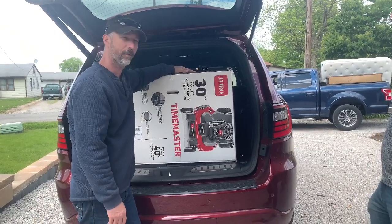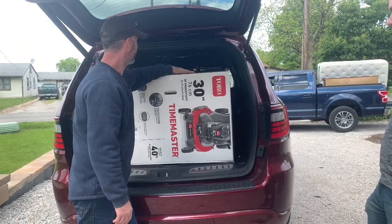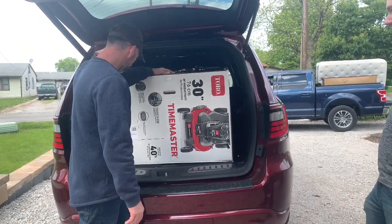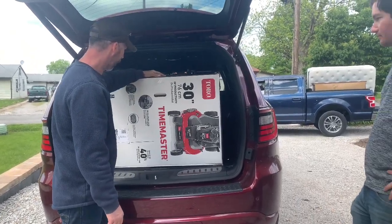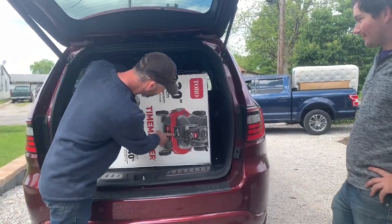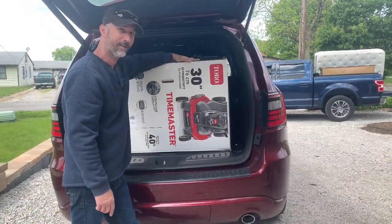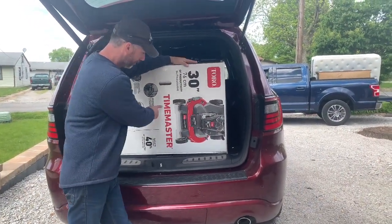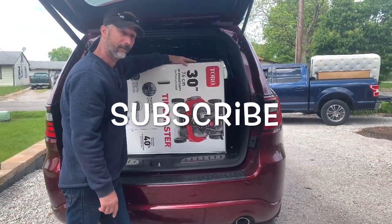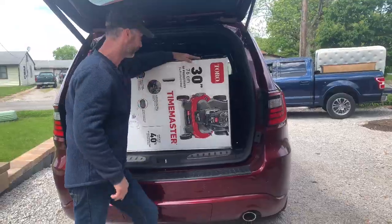223cc Toro dual blade. What is it? Damn it! Time saver. TIMEMASTER. Is that what it says? Yes, TIMEMASTER. It's right there in big red letters. Wow. 223cc Toro TIMEMASTER dual bladed lawnmower. Time for assembly. Stay tuned. Be right back.